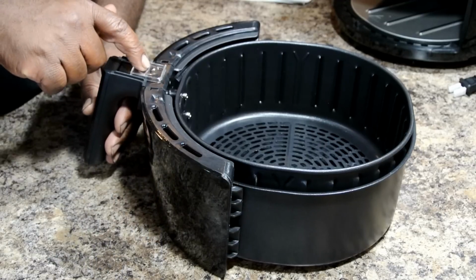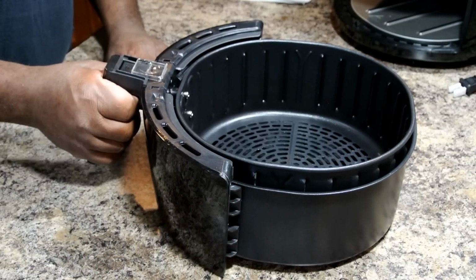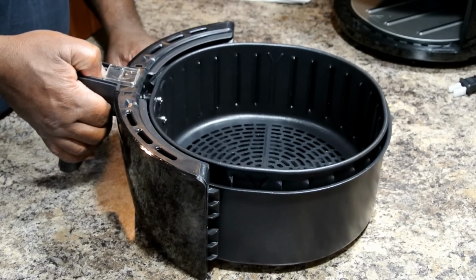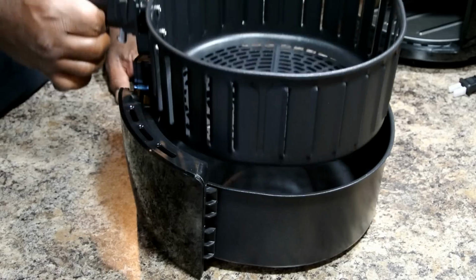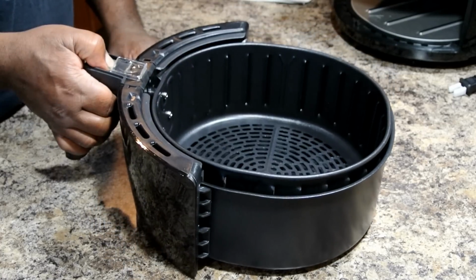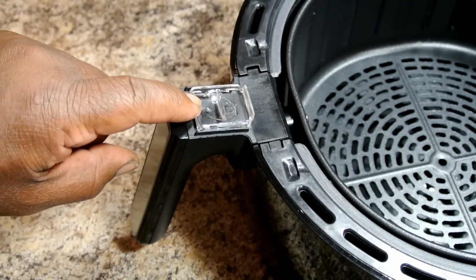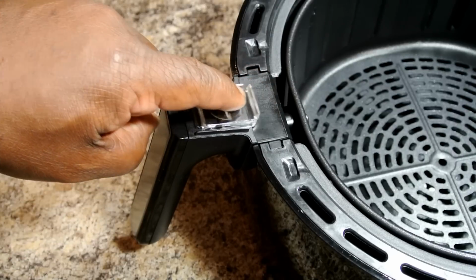Along with that, it has an easy release basket. I mean, this thing is so lightweight. If you're having wrist problems, it won't put any strain on your wrist at all, or whatever the case may be. All you have to do is hit that release tab and the basket will come straight up. It will release easy, very easy. And then once you snap it back down into place and lift the basket again with the drip pan, everything works great. I do like this safety catch because once you slide it into the fryer, it'll slide back and the pan won't come out at all.